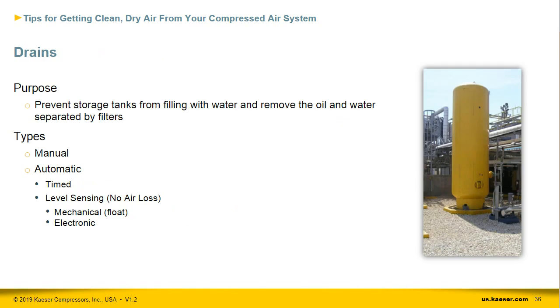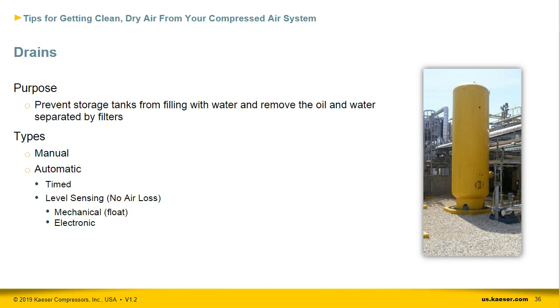I mentioned that liquid separators and coalescing filters collect the separated liquid at the bottom of their housings, but obviously that's not the end of the story. If the liquid isn't removed from the housing, it'll eventually build up until it carries on downstream, and we would have wasted our time separating it to begin with. Hence, it also collects in wet side storage tanks and low points in wet piping. If water is not removed from storage tanks, they lose their storage capacity because the liquid is not compressible.